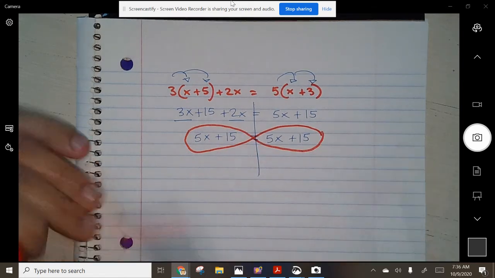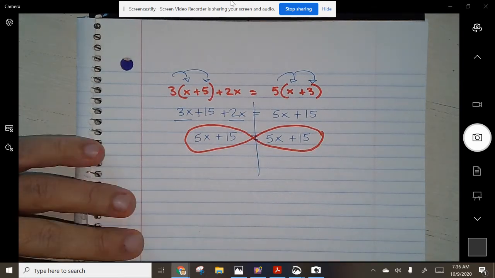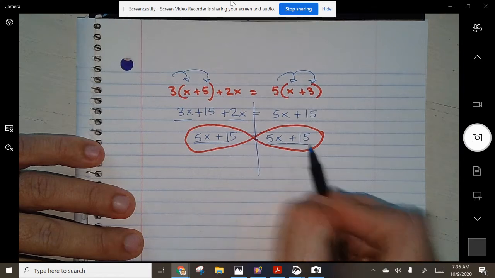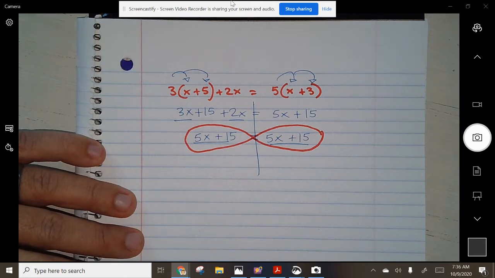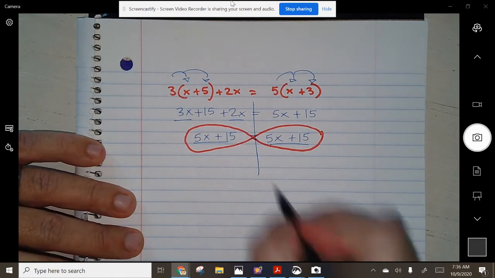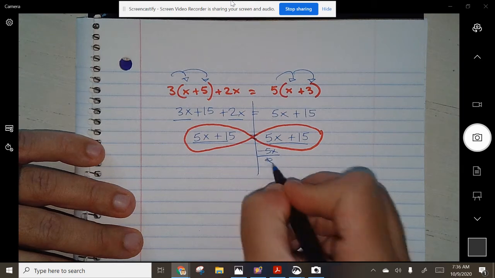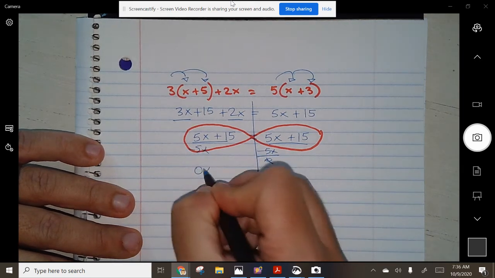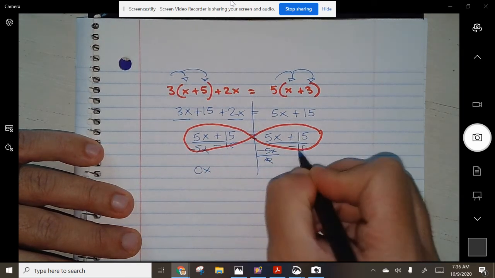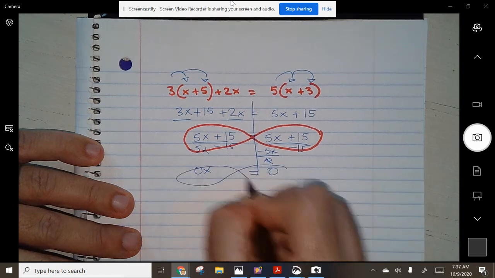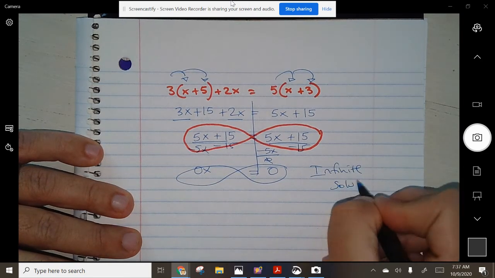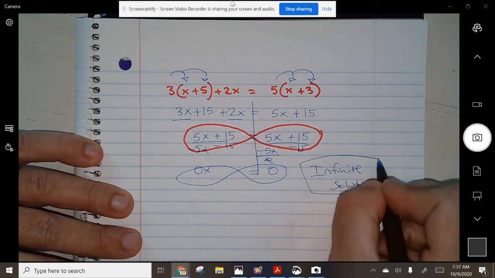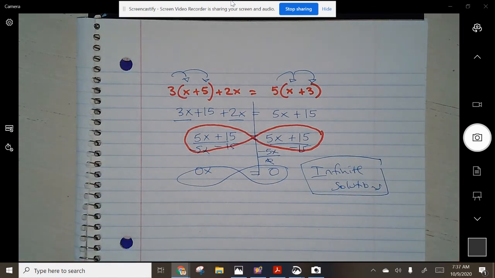Because this is another thing I would put on the wall. Notice how both sides of your equation are exactly the same. Okay? That means now that your answer is infinite solutions. If you wanted to finish it, you know that this would have canceled out over here. All right, this would have canceled out over here. And you would have gotten infinite. Every answer in the world, every integer, every number would work for this one.